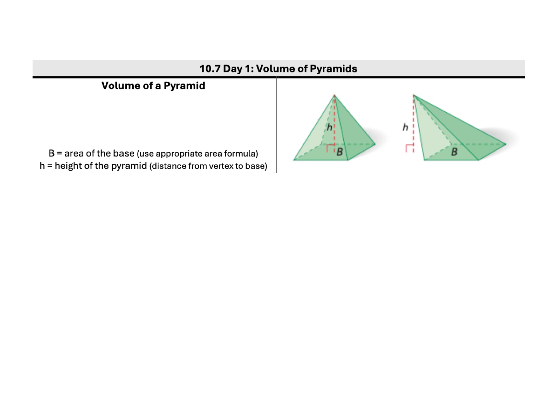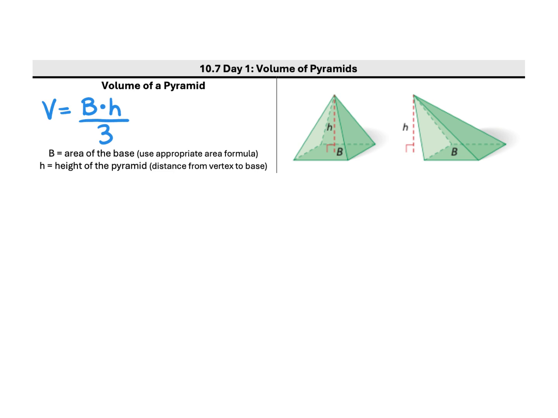The volume of a pyramid is related to the volume of a prism with the same base and the same height. In class, we looked at a demonstration that showed that it takes 3 pyramids to fill a prism with the same base and the same height. So if we calculate the volume of a prism with volume equals the area of the base times the height, for a pyramid, we just need to divide that by 3. The volume of a pyramid is 1/3 the volume of a prism with the same base and height.